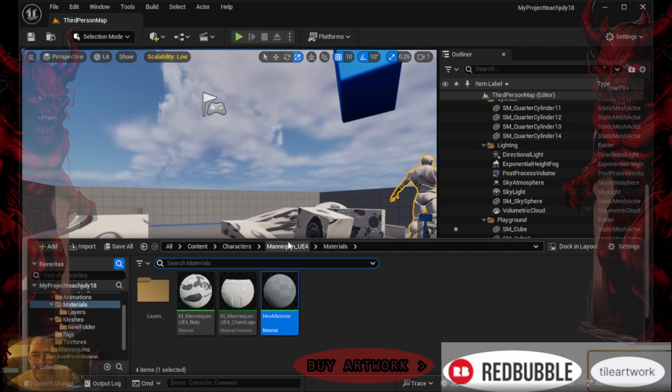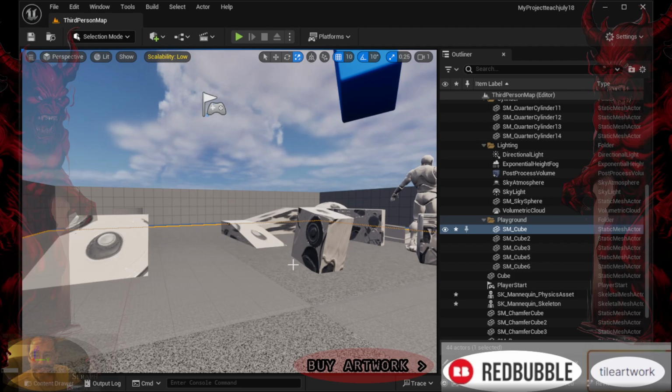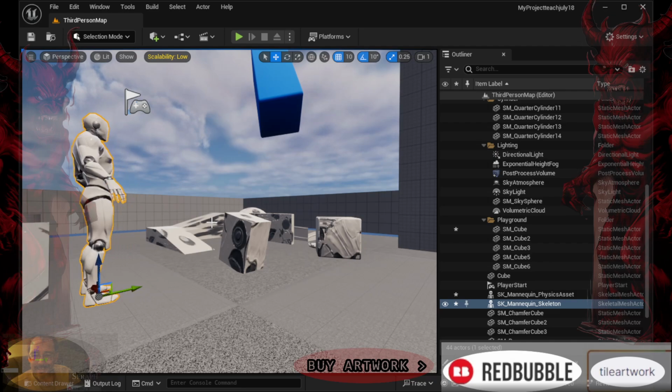2. Performance and flexibility. Optimization. Using material instances helps optimize performance by reducing the number of unique materials that need to be processed by the engine. Instances share the same shader code as the base material. Consistency. Material instances ensure consistency across similar materials. Changes to the base material automatically propagate to all instances.